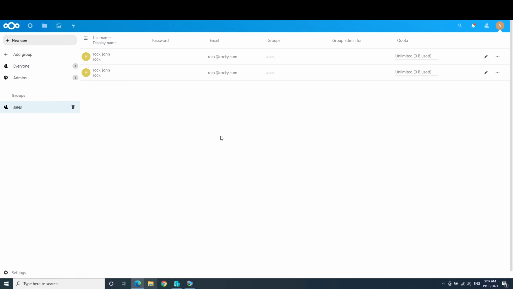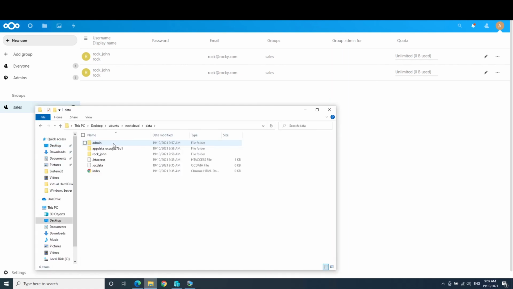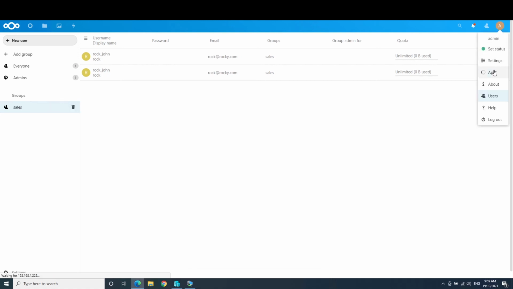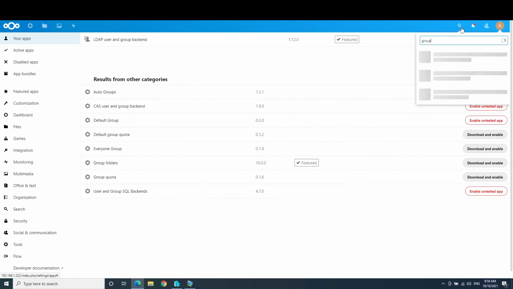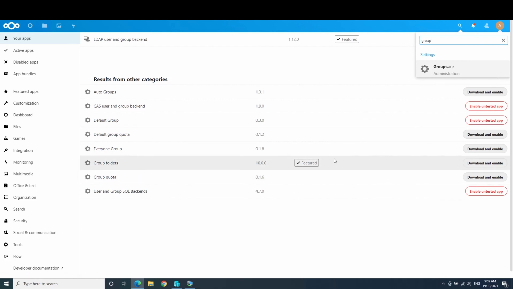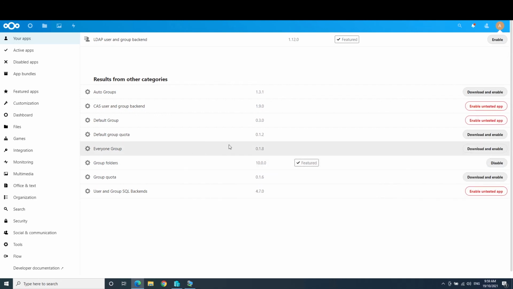Now let's see whether the Rock is inside. It's inside here. All right, come on baby, show me Rockjan. It's created here. So everything should be working fine now. Let's go to the apps and activate the group folder. Group folder right here, download. We are going to create a group folder just as we do in Windows, where we create a folder, share it to people, and use the Active Directory to manage. This is so simple, you just manage from the user and create a group folder, that's all.